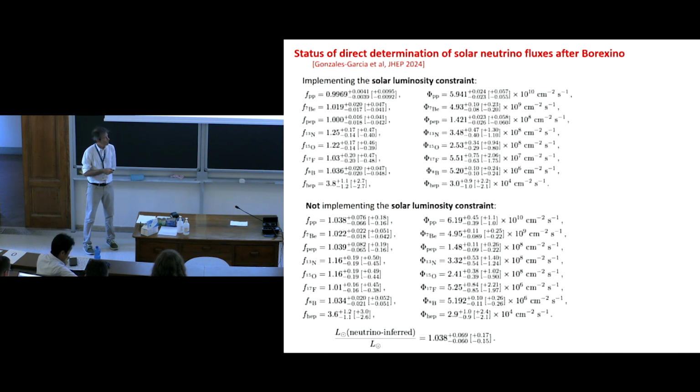So they are linked together in the analysis. Here the results are normalized with respect to the prediction of the standard solar model implementing the new composition, so Magge-Bergman. So you see that the CNO neutrino fluxes are even larger than the Magge-Bergman prediction, even larger, as you expect, due to the Borexino result, than the prediction with the Asplund composition.